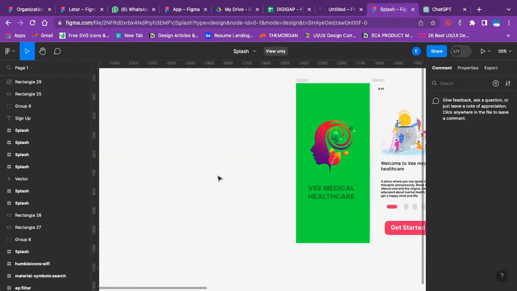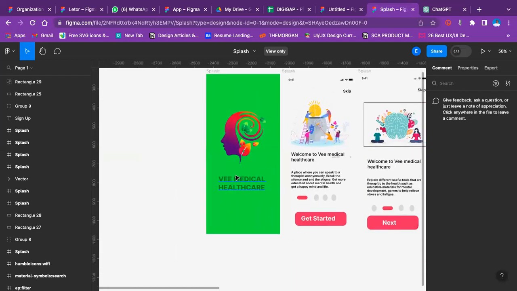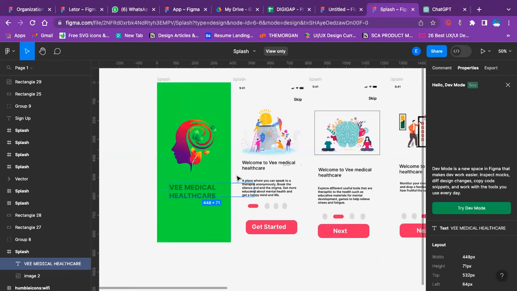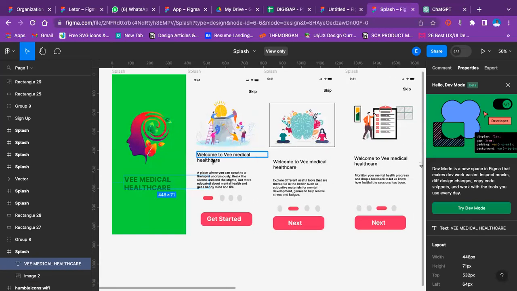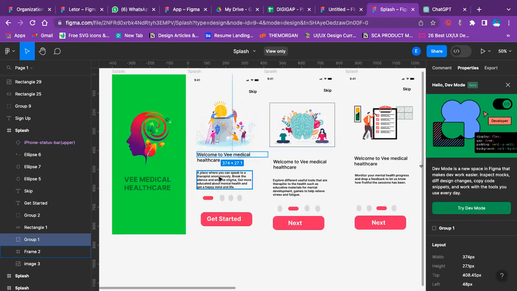So yeah, I like your illustrations, but I think you should reduce this text. This text should be reduced. You can see that it's even entering the next screen. Reduce it and align it together. This is supposed to be aligned to the center. Your text is also supposed to be centered, aligned. Then you align it with this.